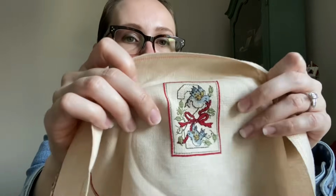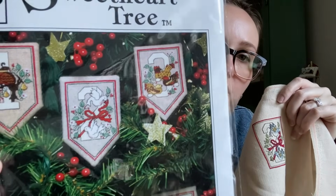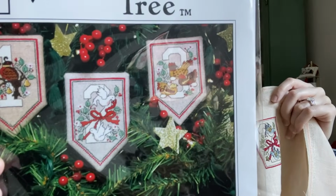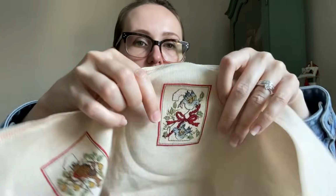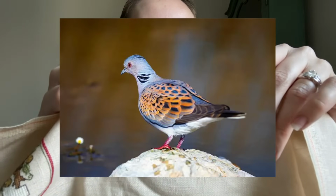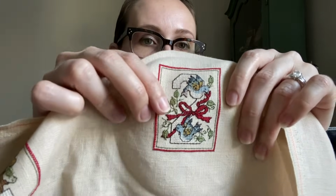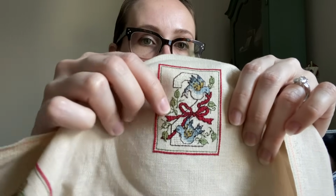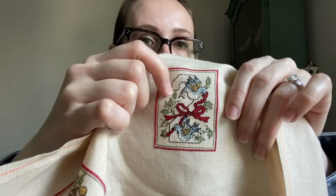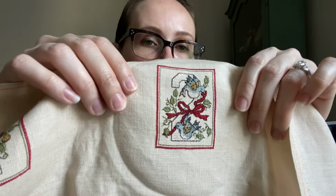And then for 2, for the turtle doves. Now, you'll notice my turtle doves are quite a bit different than these turtle doves. These are white with a pink breast over the cream colored 2. But I looked up turtle doves and I found absolutely magnificent photos of these blue and gold, I think they're English turtle doves, and I loved the colors. So I went through my stash and I found some things that I thought would work. And I love how the blue and gold contrasts with the red and pops on top of that cream number. So I'm very happy with that.